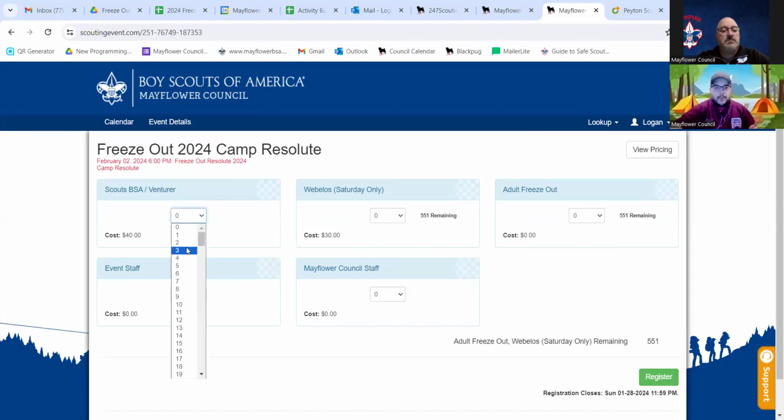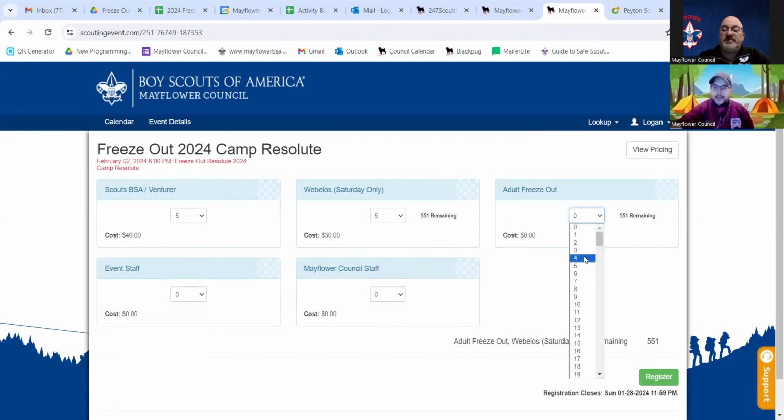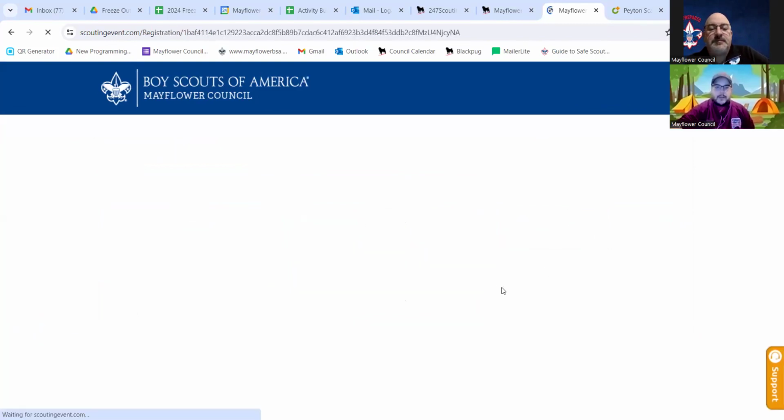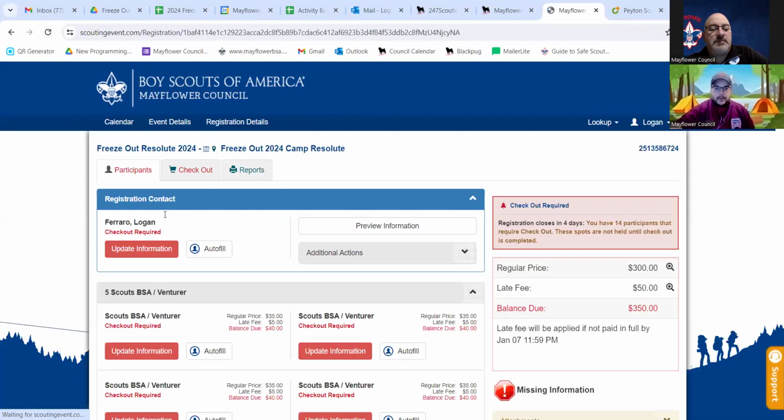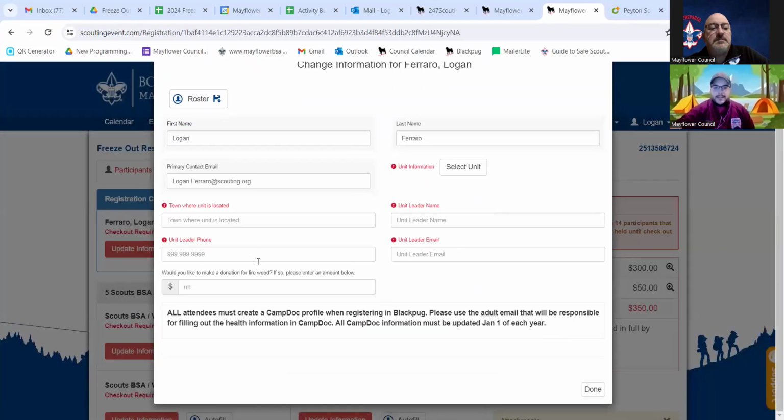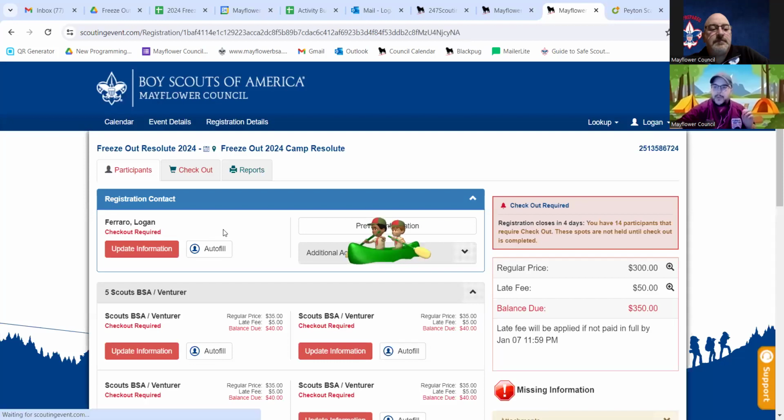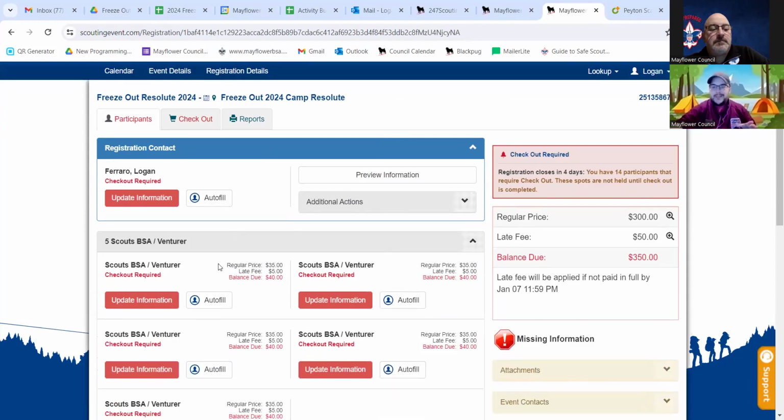registrations for your scouts. So we're going to say for this one that I have 5 Scouts BSA. I'm going to bring our 5 Webelos and Arrow of Lights from the dens below us so they can check it out and have some fun with us for the day. And we have 4 adults coming. So this is going to come in and ask us to submit all of this extra information. So we want to submit our towns, and anything that is blinking with the red and the exclamation point are the mandatory things you need to fill out. I'll go back and fill that out shortly.